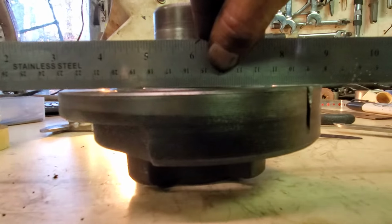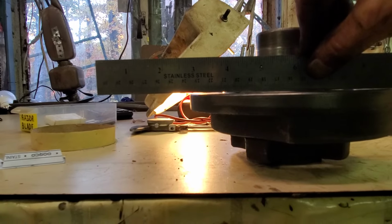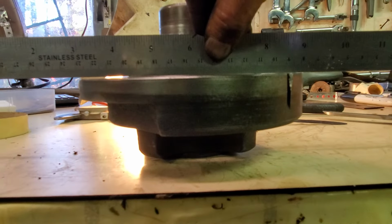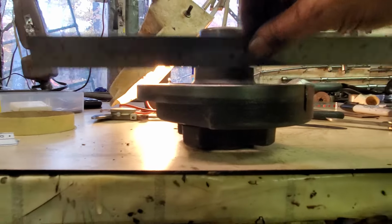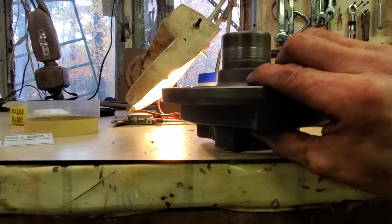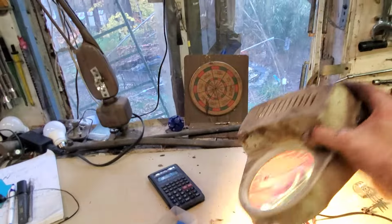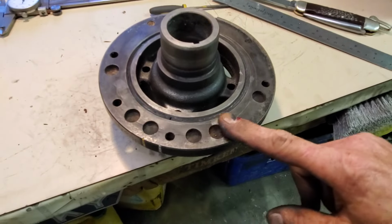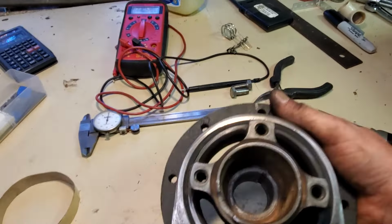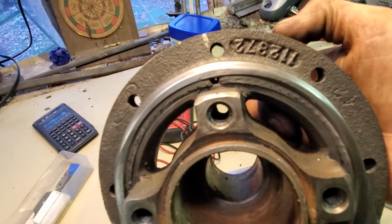So you see the gap on the right hand side and the gap on the left hand side. It only looks crazy thick and big because there's a bright light in the background, but this is a method you can use to balance it out. And all I have to do is take some fine adjustments here with dead blows and a combination of the vise and a C-clamp, and I'll get it squared. Basically, I'm trying to square up this inertia ring to the face of the hub. But that's going to be very little effort. But that's what we got right there. There's my gap.